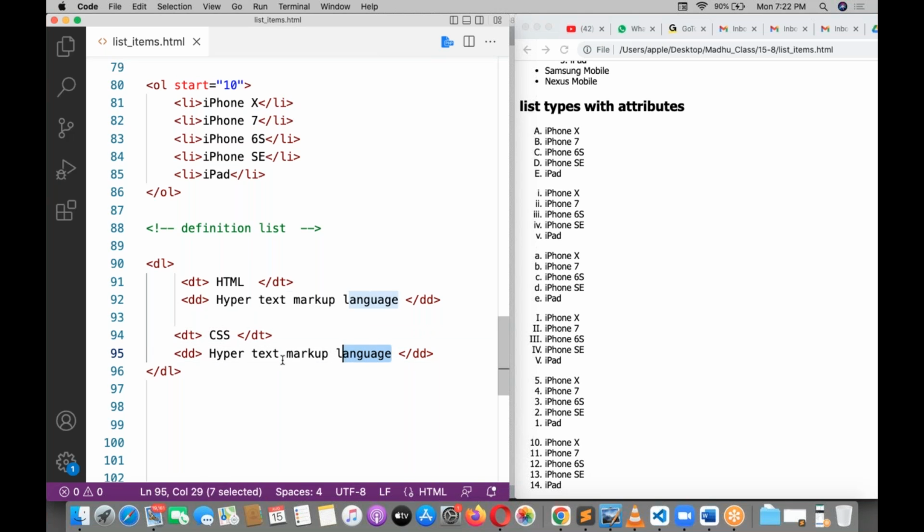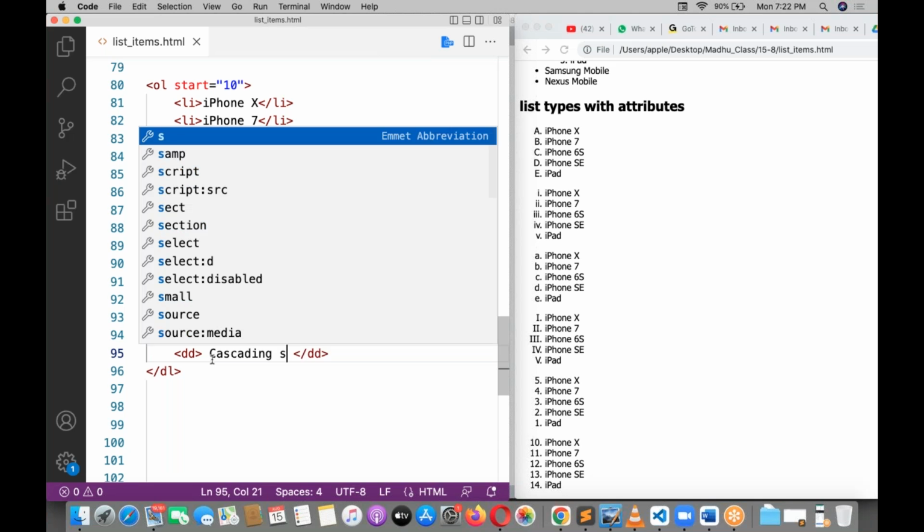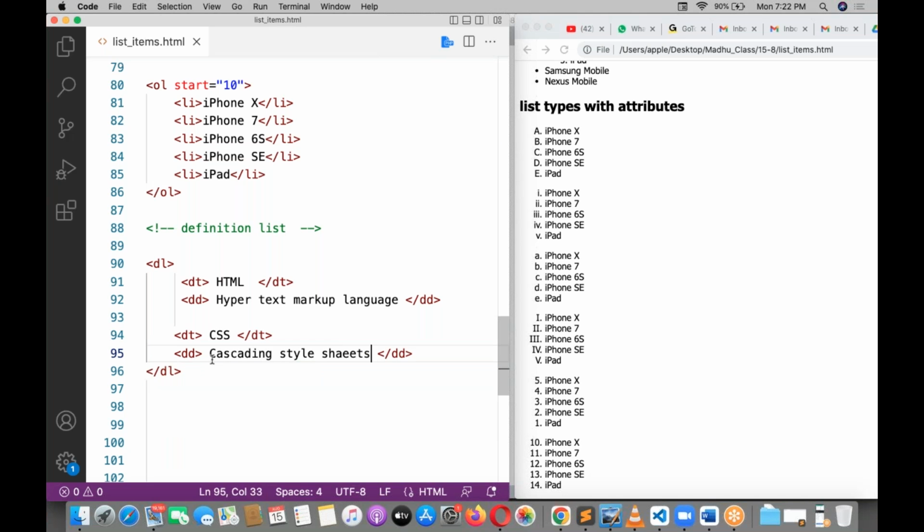What is the meaning of CSS? Anybody? Meaning of CSS, Kiran. Abbreviation of CSS. Cascading style sheets.